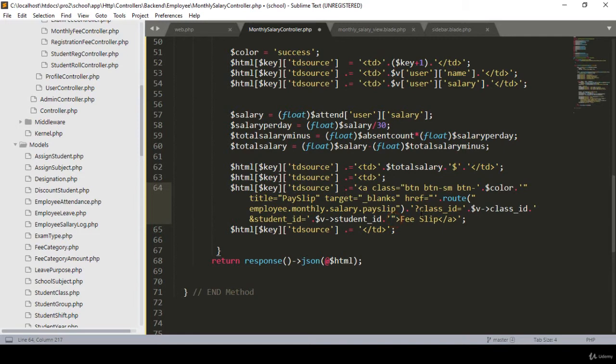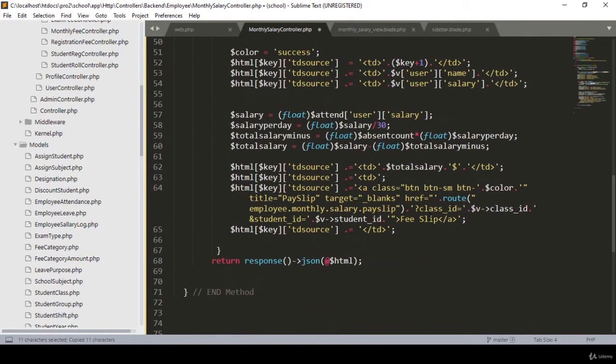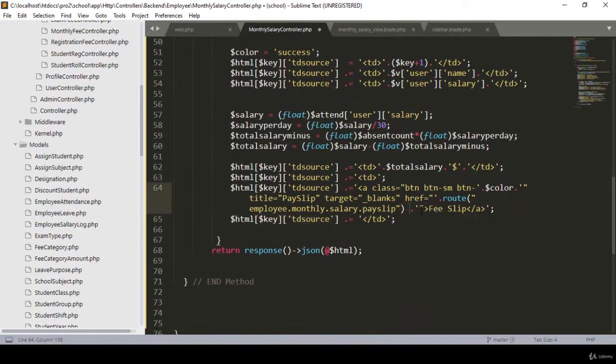And here I only want to pass that employee ID. That is our employee ID, I want to pass that employee ID. So right now that is our ID. Before I had passed that as a class ID and the student ID, right? So right now we don't need this. Better I close it. I close everything up to this position, and that is our pay slip. And after that pay slip I want to pass our ID, that means our employee ID.